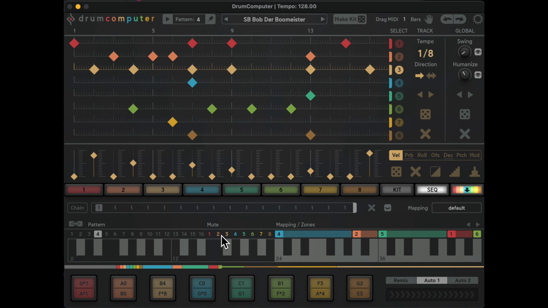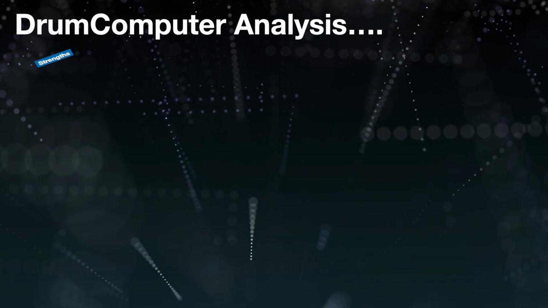It did occur to me that this might be the most comprehensive sequencer. And because it generates MIDI, potentially you could just copy this MIDI into your DAW, and then if you don't like the sounds from DrumComputer, you can pick your own drum sounds. You don't have to stick with the ones that this particular software creates.